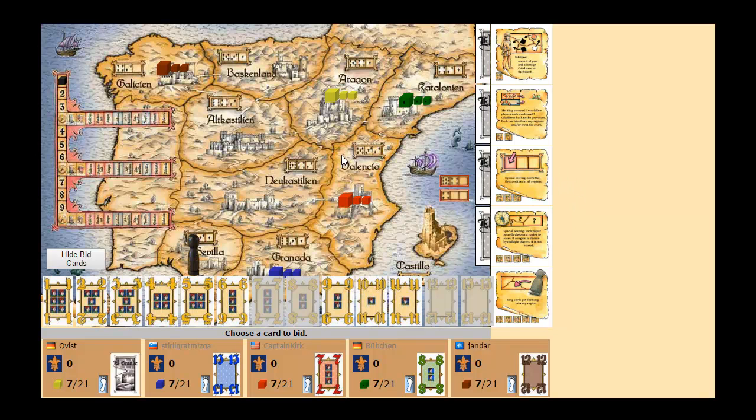What's it all about? So as I said, this is an area control game for each of the areas here in Spain, and it goes 9 rounds, and after each 3 rounds, there is a scoring happening. And the scoring is classic area control. You score higher the more cubes, they called caballeros, the more caballeros you have in each region.